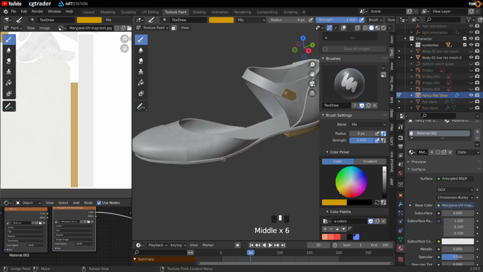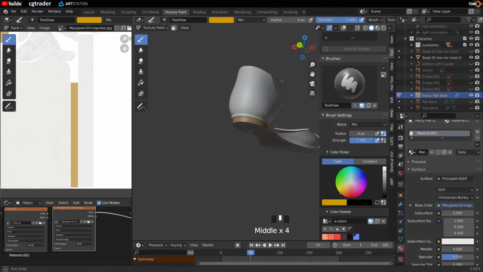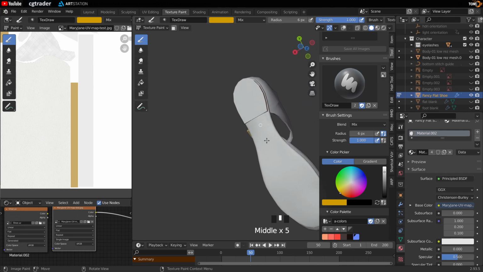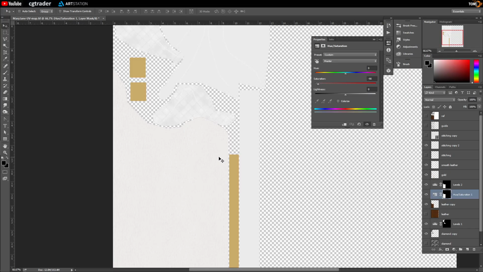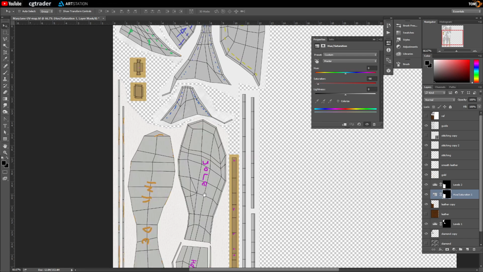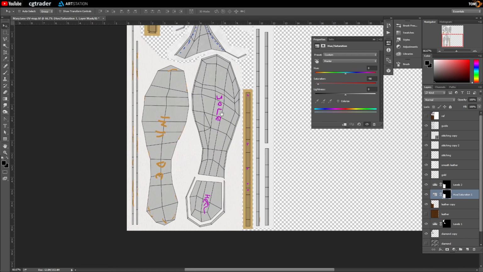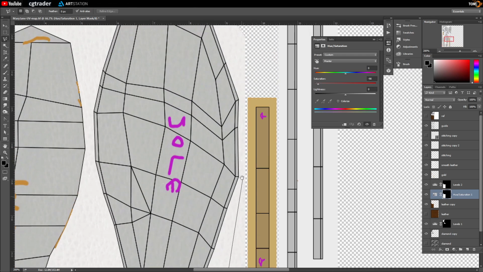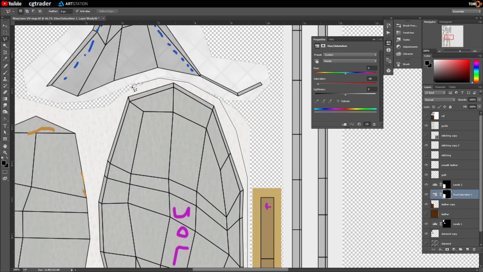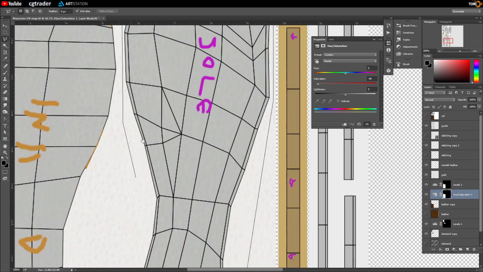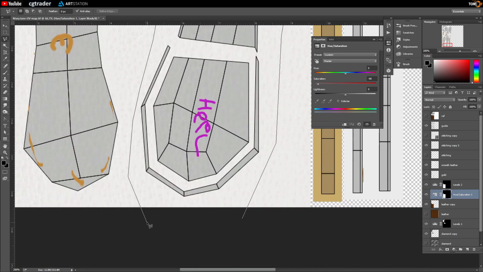Okay, so that looks pretty nice. Oh, we gotta make this whole area darker. Shoot. Let's go and do that really quick. Back into Photoshop. Let's turn on our guide. Okay, which one was the bottom? This one here. So let's hit L to select. Let's just grab all of the bottom area. This is the bottom leather area.